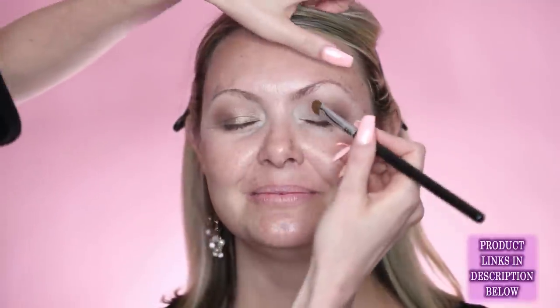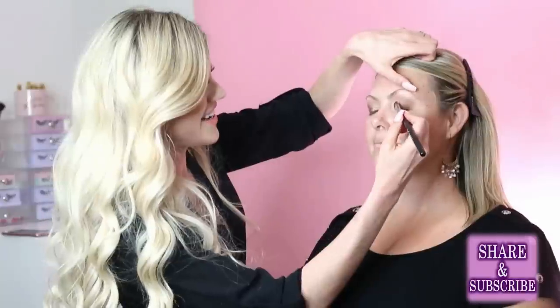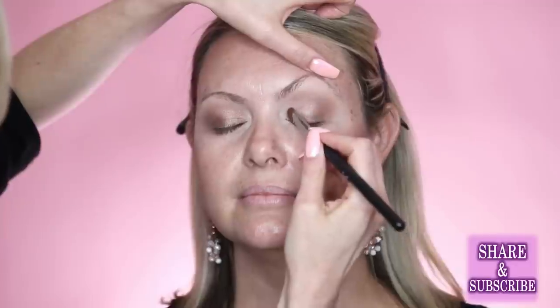If you want a nude lip, don't go actually nude or your lips will disappear. Angie had family photos where she wore a light pink that looked good in the mirror but looked like nothing in the photos. Photos are actually the best way to learn makeup — if you're a makeup artist, start taking pictures of your work, because the camera picks up what you don't see in person.